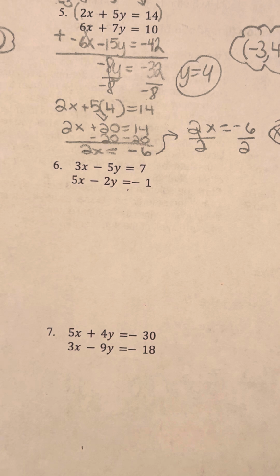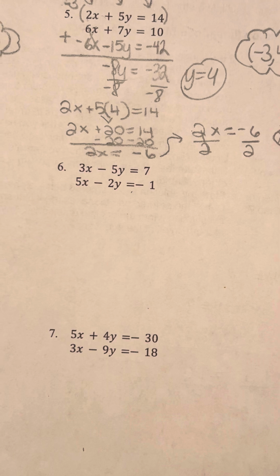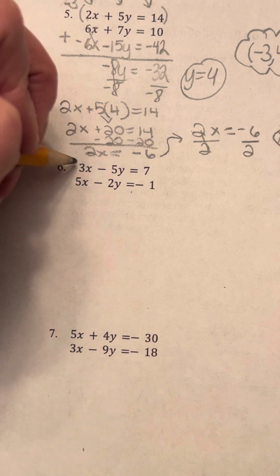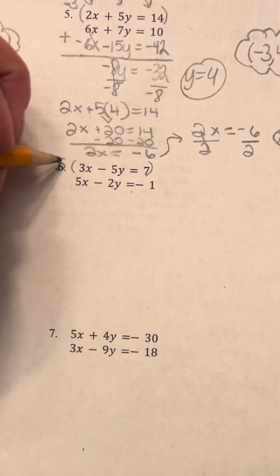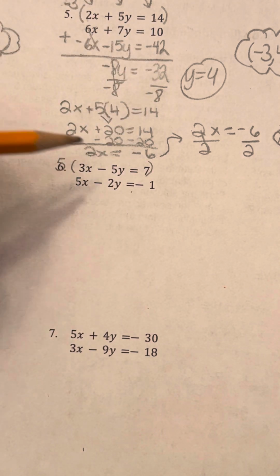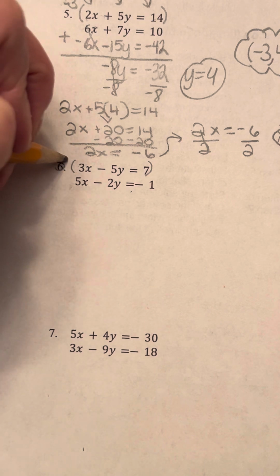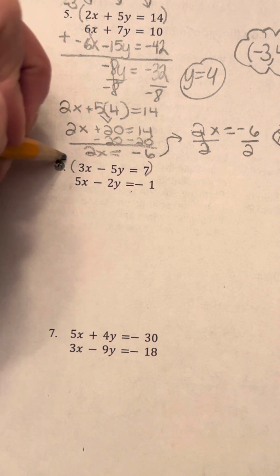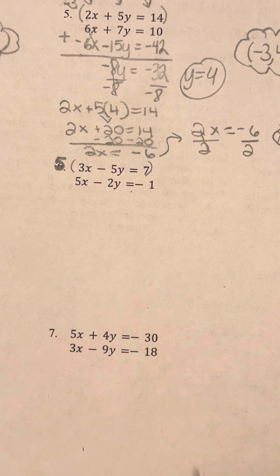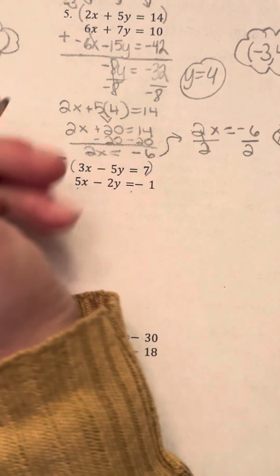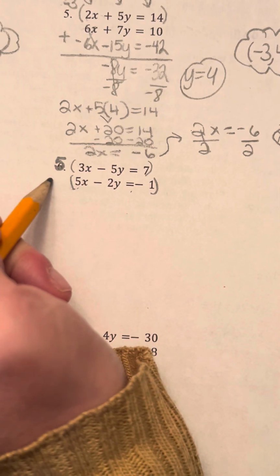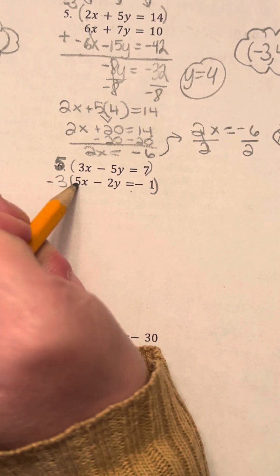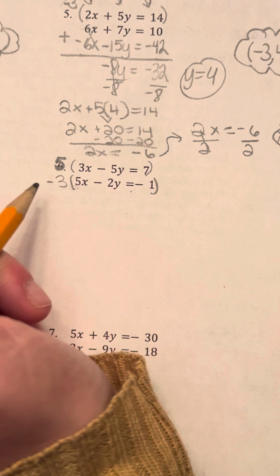I know that 15 is something that they both have in common, so I can multiply both of these numbers and get 15. So in order for me to get 15, I'm going to multiply the top equation by 5, because 5 times 3, and I'm trying to get rid of x, gives me 15. So if I multiply the whole top equation by 5, then in order for me to get a -15 on the bottom, I'd have to multiply the entire bottom by a -3, because -3 times a +5 would make -15x.